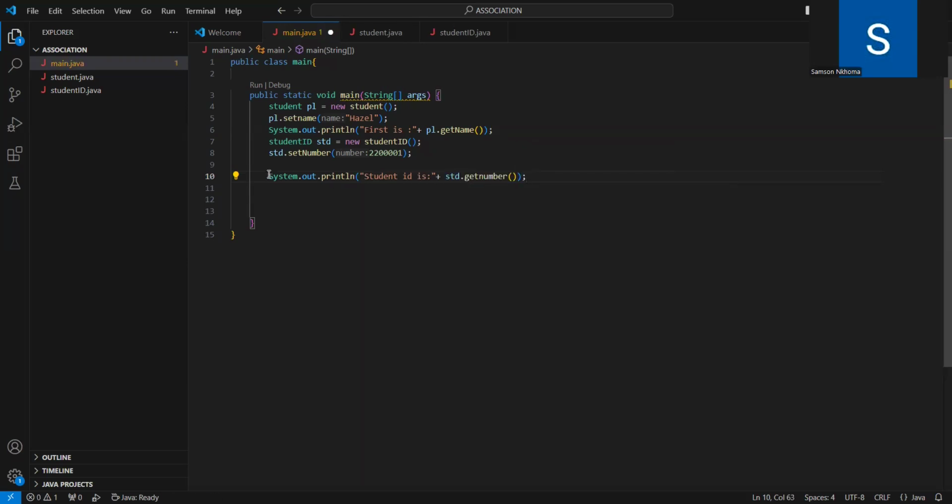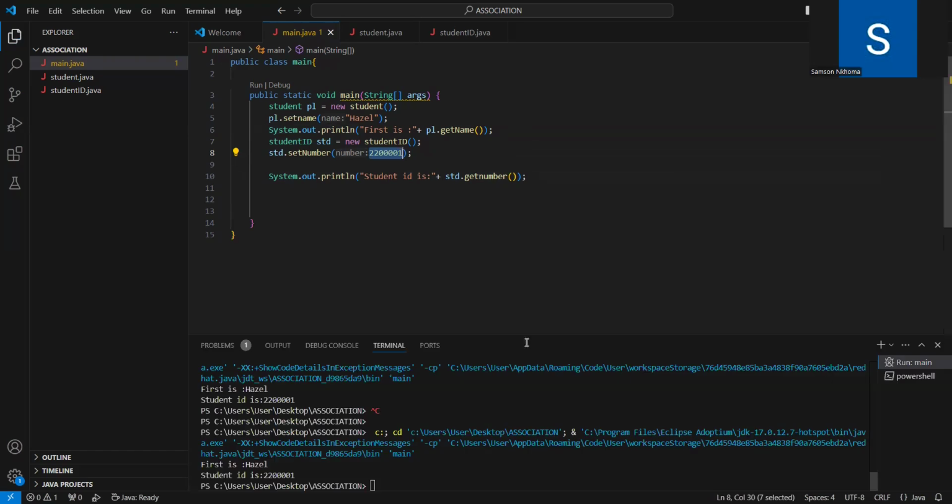This line of code here is simply just going to print out the student ID to the console. So if we run this, down below here, you can see first name is Hazel, student ID 22001.